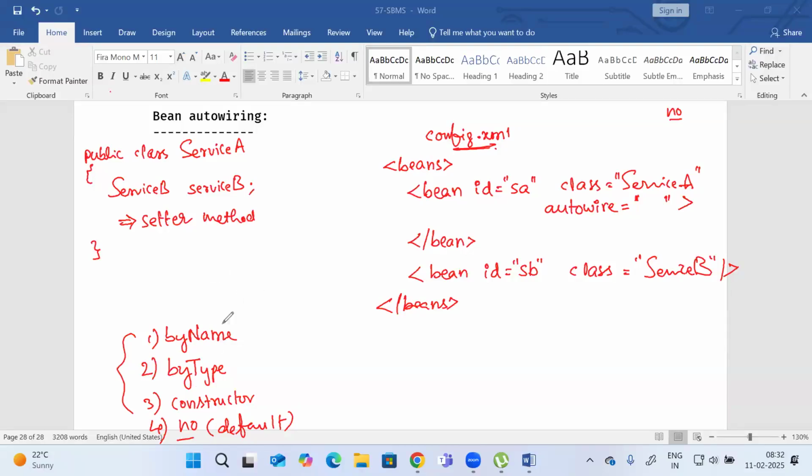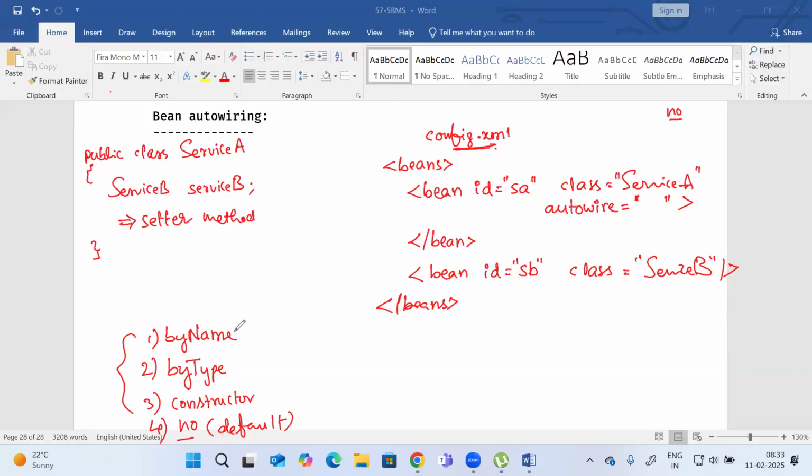So these are called different values for the autowire attribute, which are called auto wiring strategies. I'll tell you what happens if I write by name, what happens if I write by type, what the container will do, I will explain. But one point is very clear: the auto wiring facility given by the Spring container is only for injecting objects, not for injecting primitives or values.